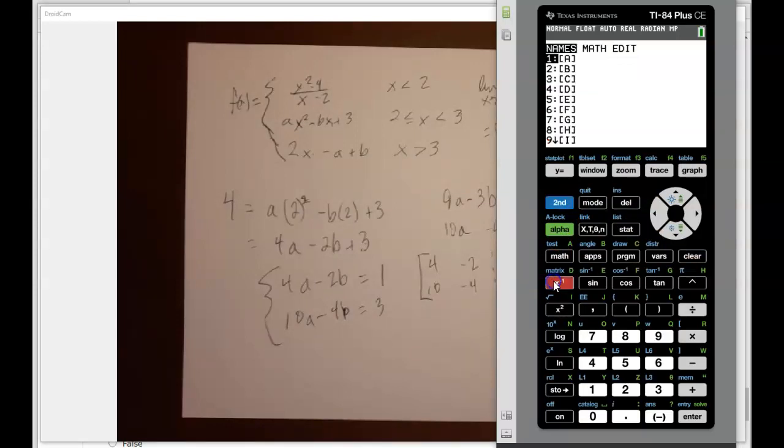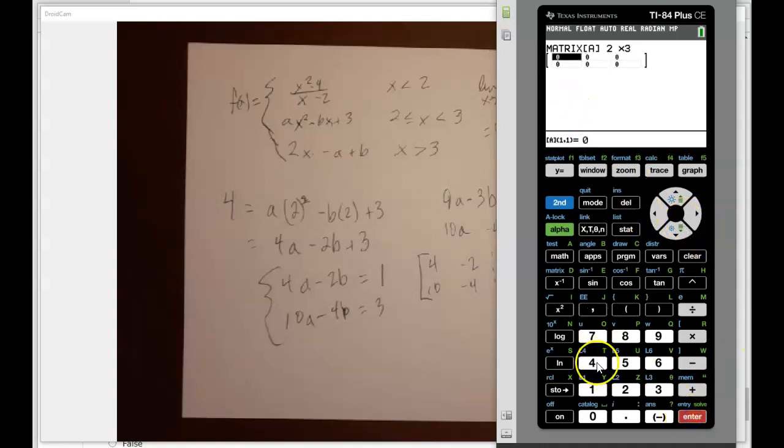So second matrix, you can see the word matrix there. I'm going to go over to edit, and I'm just going to use the first matrix. This is 2 rows by 3 columns, so it's 2 by 3, and you can see it opened up 2 rows. If I put 3 first, then I would have seen 3 and I could have gone and fixed that. So this is 2 by 3, and the one I give you on the test will also be.